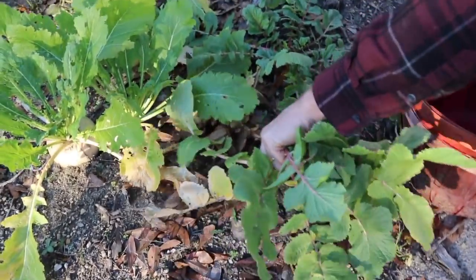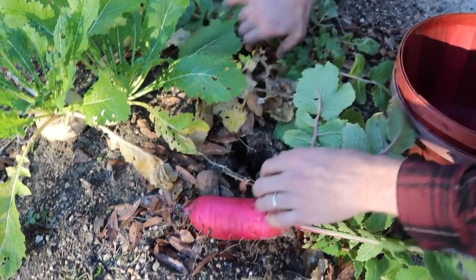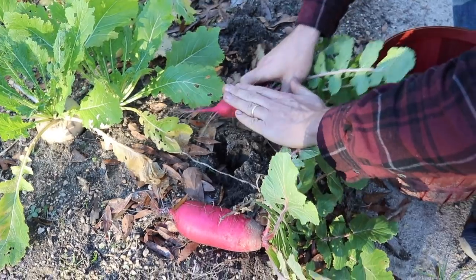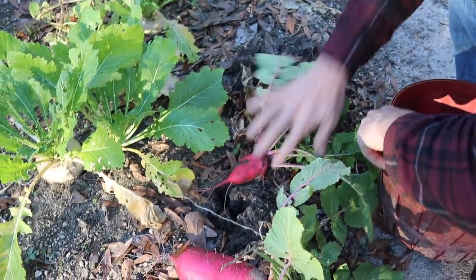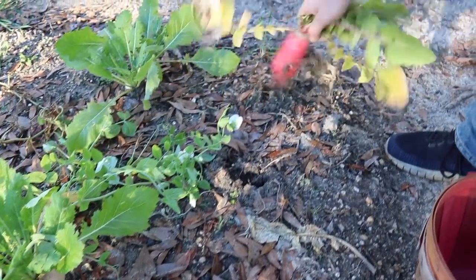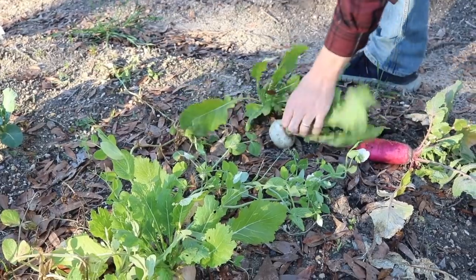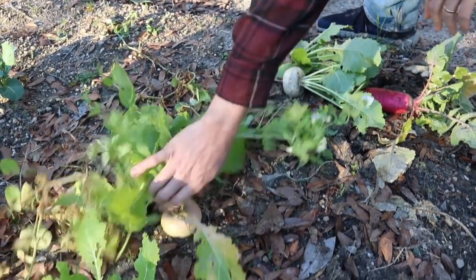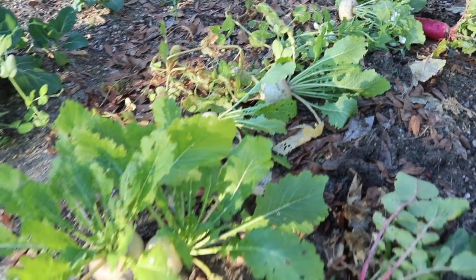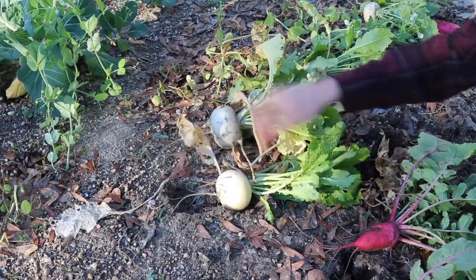This is Steve Solomon's mix. Here's a little one, but this was next to a large one that we pulled already. I snuck out another large one and gave it away because a friend of mine could not believe how beautiful they looked and he had to have one. There's another one. Let's see what we got — turnips. Should have been thinned. Decent looking turnip there, weenie one there, nice big fat one here, and a little moderate one even though it wasn't thinned. That's not bad.